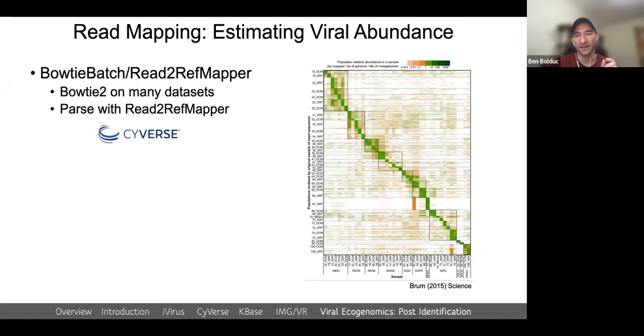As an aside, I think it would be best for you to run this, get this kind of image, but then download that file and make something really pretty in R or in Python, just because this is a very bare bones visualization that I wrote in there, simply because there's not really visualization tools in iVirus.